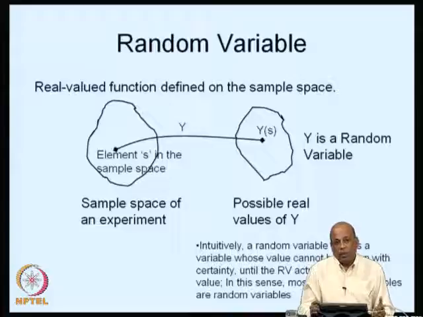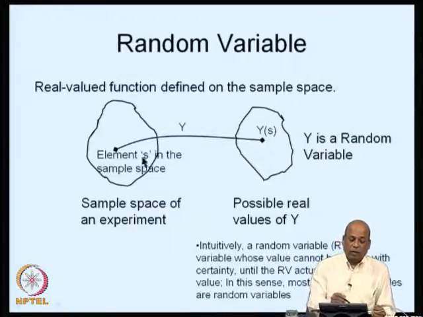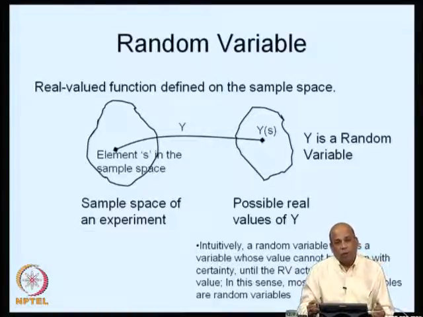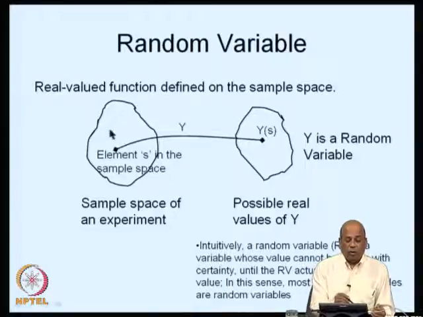But mathematically, more formally, we define the random variable as a real valued function defined on the sample space. For example, we may have an experiment in which you have tossed a coin. So, the possible outcomes of such an experiment are head or tail. Therefore, this sample space may consist of H and T, H for head and T for tail. Now, we map it through a real valued function, and then let us say we denote H by 1 and T by 0. So, then Y becomes a random variable. Y is the function that relates every element in the sample space to a real value. So, this is a formal definition.